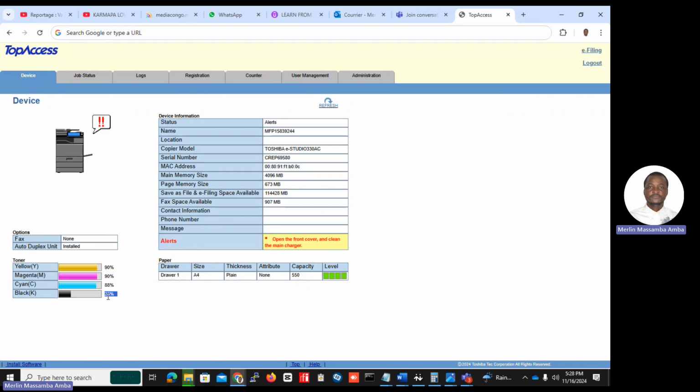I'm going to summarize what I said. We have two ways of monitoring our printer usage level. The first one is an automatic email that you receive from the printer or from the service admin, reminding us that we are running below 10%. The second one you can do manually. You can do it online, with this portal that's open under Chrome as my browser, or you can do it physically. You go to the printer, press the button, and it will give you such a report as well. So this is the way you monitor toner usage.